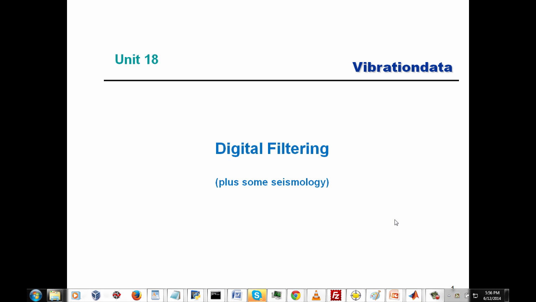Today we're going to be covering digital filtering, and as an added bonus, we're also going to take a look at some seismology as well. It might seem kind of odd to study seismology in a presentation sponsored by NASA, but let's just think for a minute. Suppose there's a payload on a Delta II rocket that's being launched out of Vandenberg, California.